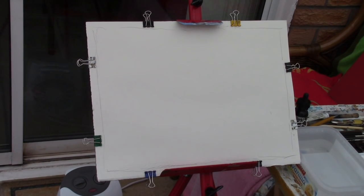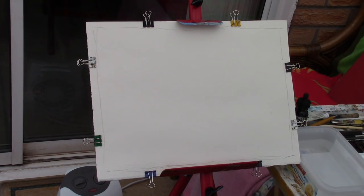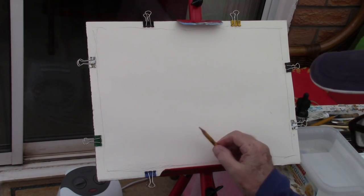Hi again, everyone. Well, I think we'll try something, a summer scene, but with some very light colours in it. Light, summery colours, and some brighter greens than we've been using. So here we go. And I've not planned anything really out, so let's see what we can come up with.